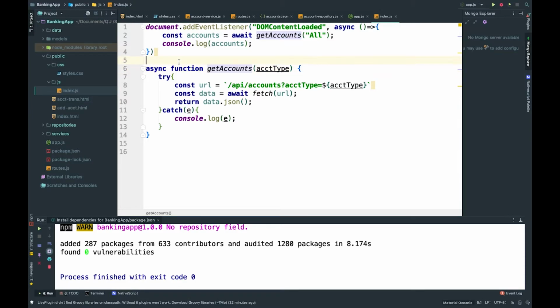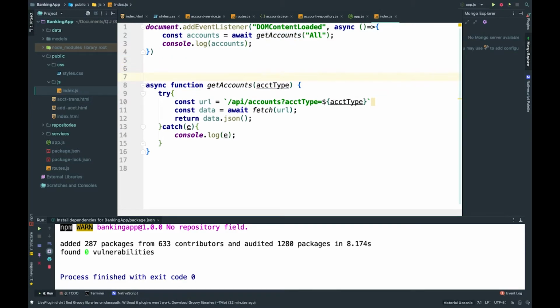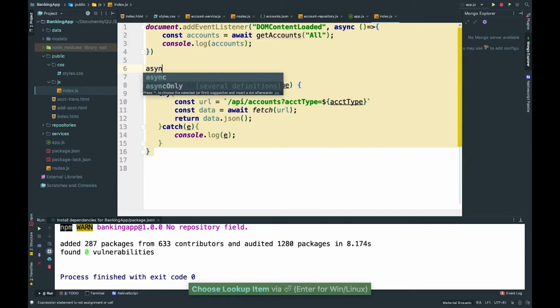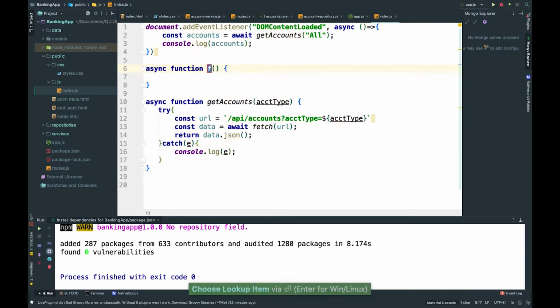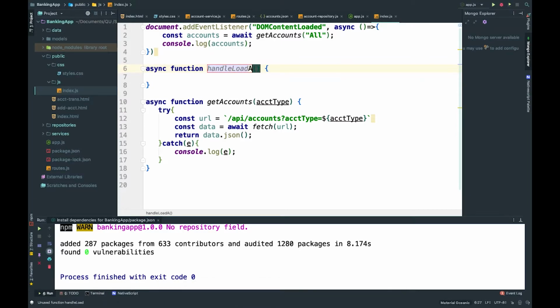However, we don't want to use this method. This method could be used by anyone who wants to get any type of accounts. We will create another method called async function, and we call it handle load accounts.